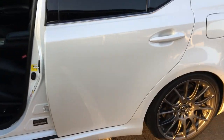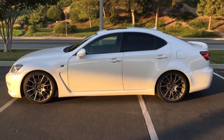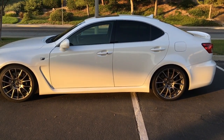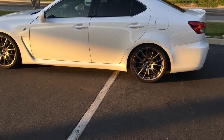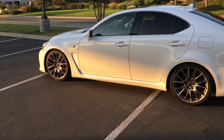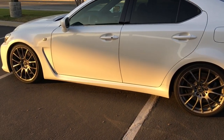Here she is. The way she sits, it sits even when you put just the Swift Springs in the front. I like the way it looks. I think it's 26 inches in the front and rear from the top to the bottom with these Swift Springs just in the front. I like the even look.